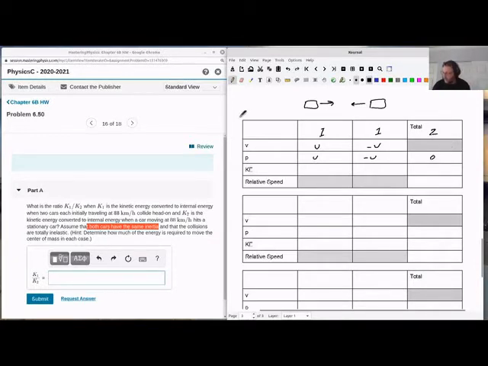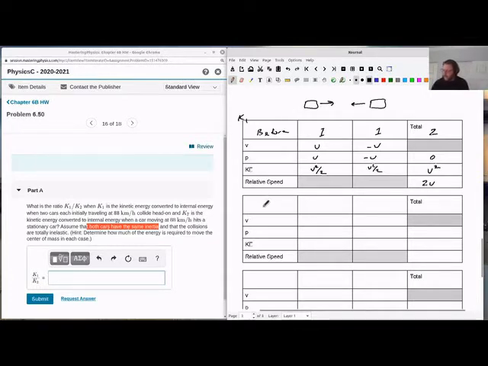And this is where we're talking about K1. And then the total KE is 1/2 times 1 times V squared, which is in symbol form V squared over 2. And then this one is also V squared over 2, which makes the total kinetic energy V squared. And the relative speed is 2V. Okay, this is a before table right here. Before in that first situation where both vehicles are moving.